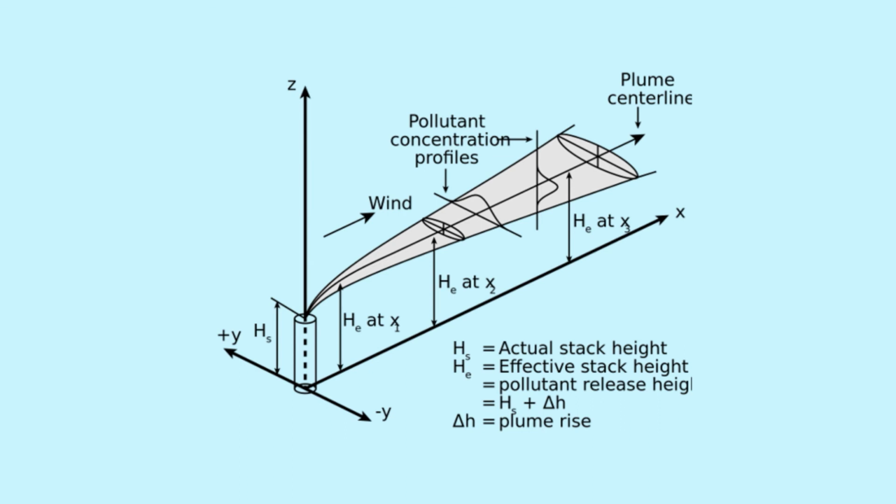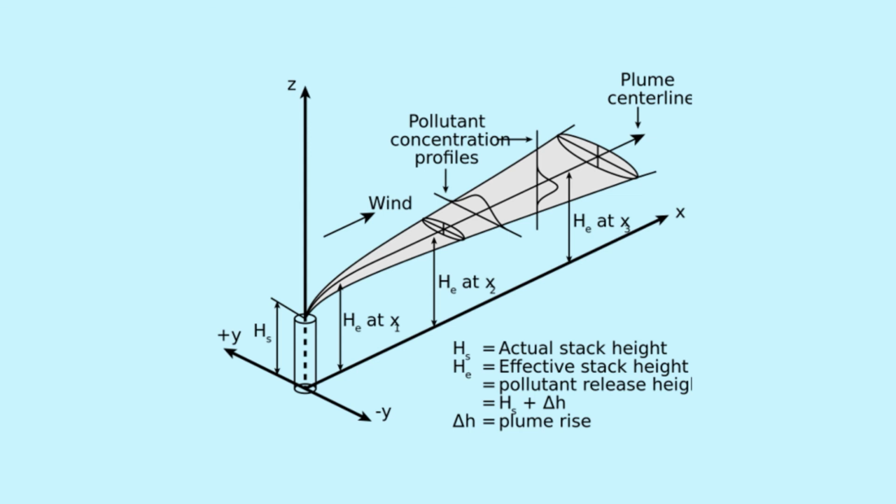And equation for the Gaussian plume model, this is the height of the stack, h. It is normally the small h, and as the plume rises to a certain extent and then it travels towards the x direction, the topmost height, or where the plume starts traveling towards the x direction, that is called the effective stack height. That is, the plume that is released from the stack moves towards a certain height and then disperses towards the x direction, the downwind direction. So that point is delta h, and small h plus delta h gives you the effective stack height.